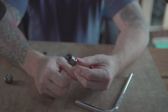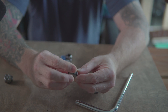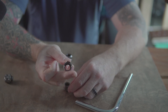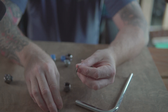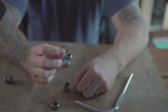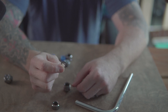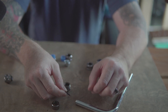This is EKWB's compression fitting — their black nickel. Most of them work the same way: you twist the cap right off. The difference is you don't see a big giant O-ring. The little tiny O-ring, if you can see inside, is right in there — that's your O-ring for protection. That's not to say there's anything wrong with that; I've never had any leaks using these. I just feel a lot more confident using the Bitesky compression fittings given the size of the O-ring.